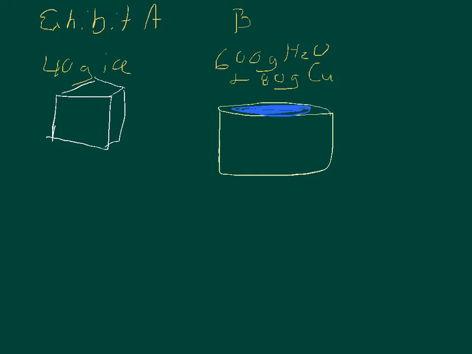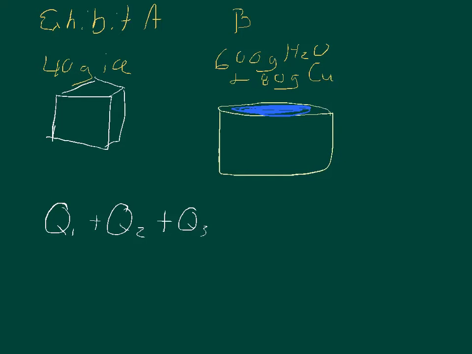The specific heat of ice is 0.5 calories per gram Celsius, or 2090 joules per kilogram Celsius. So here's what happens. We have this ice, it's at negative 76 degrees, and then we have some energy added to it in the form of heat that causes it to heat up to 0 degrees. And then at 0 degrees we have some more energy added to it that causes it to melt.